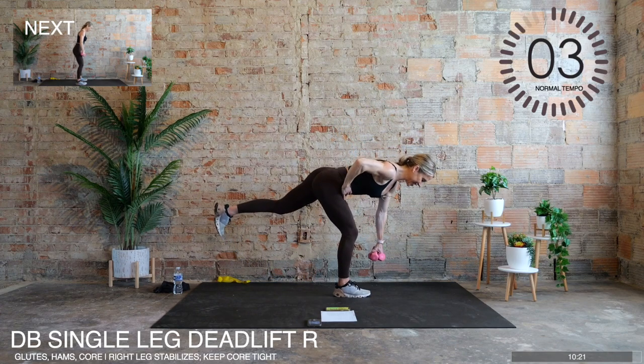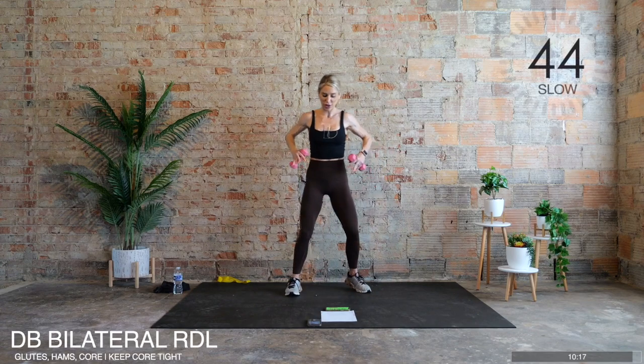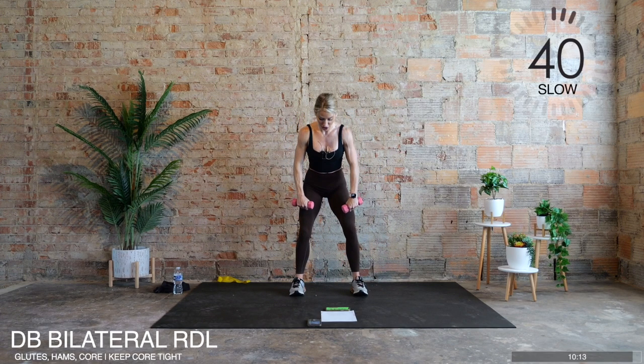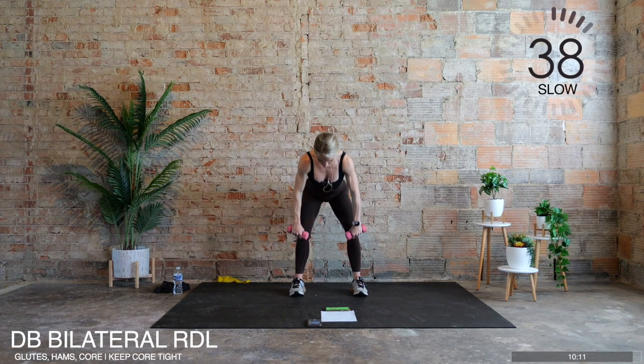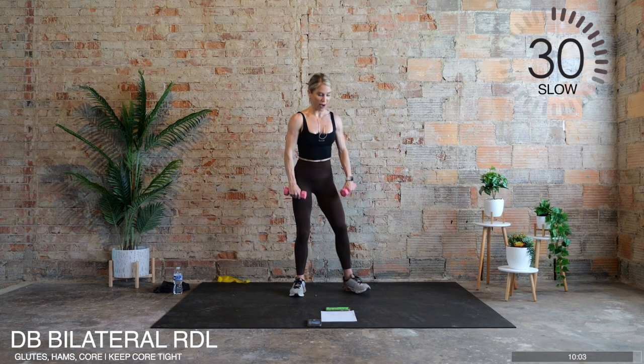Bilateral RDL is next. That means equal weight in both feet. 3 count up and down. So ground through both feet, rip the mat apart. Now we go 3, 2, 1. Up 4 and squeeze. 3, 2. Up for 4. 3, 2, 1. Up for 4.